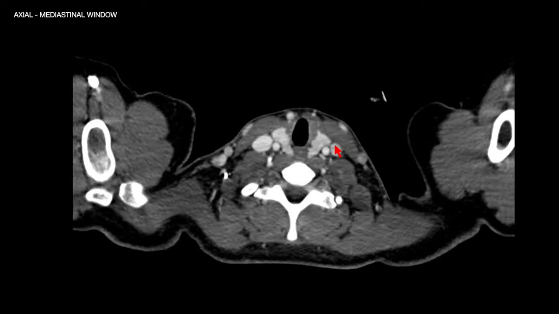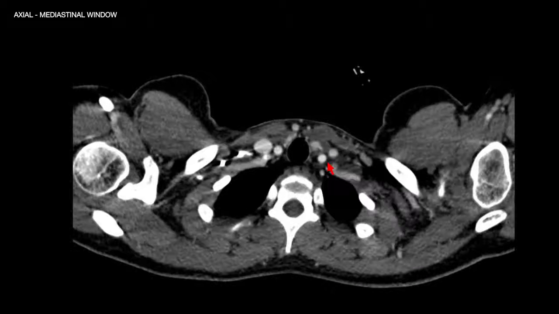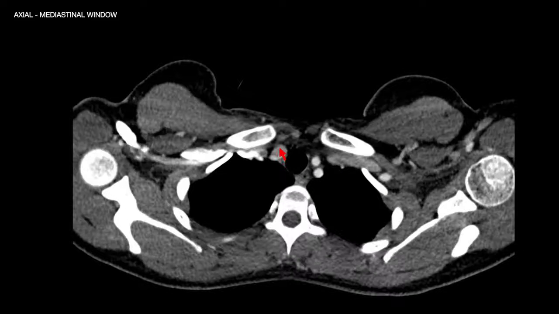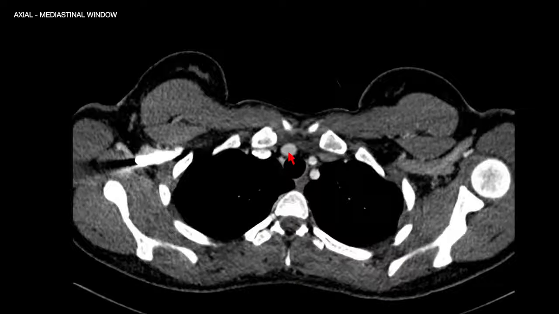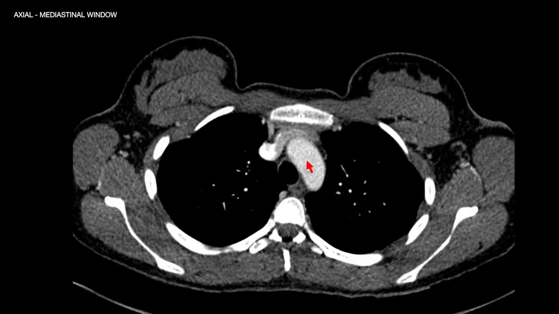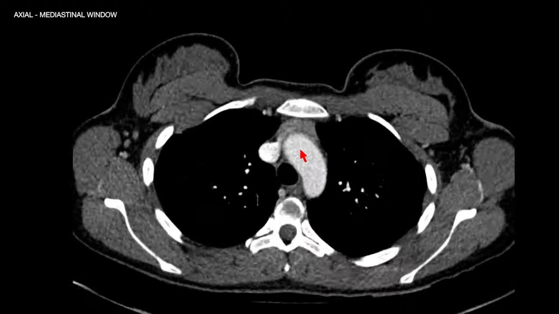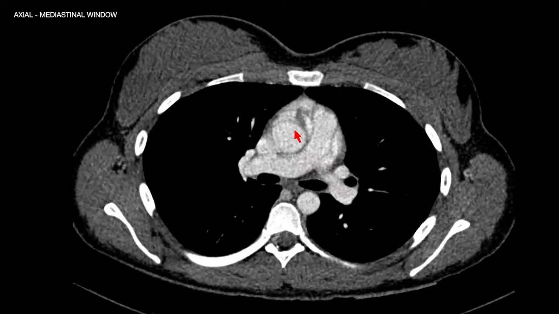Going back to the level of the thoracic inlet, we can now follow the arteries back to the aortic arch. You have the bilateral common carotid arteries. On the right, the subclavian and carotid come together, forming the innominate artery or brachiocephalic artery. Left common carotid, left subclavian, and this is the aortic arch. The normal branching pattern of the aortic arch is a 3-vessel branching like this, but you can have variations. If you follow the aorta downwards towards the heart, you can see the ascending aorta going down.